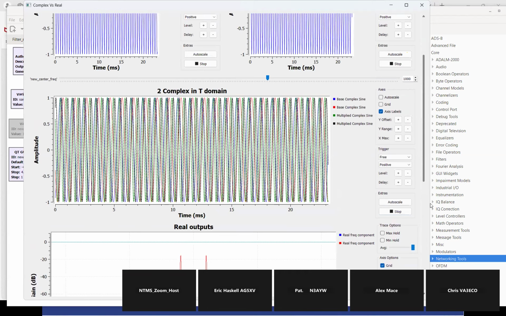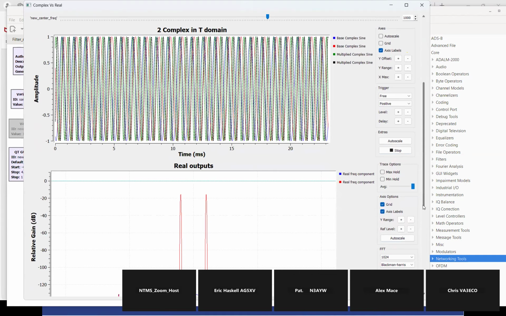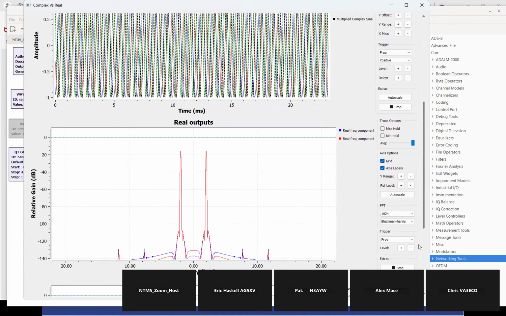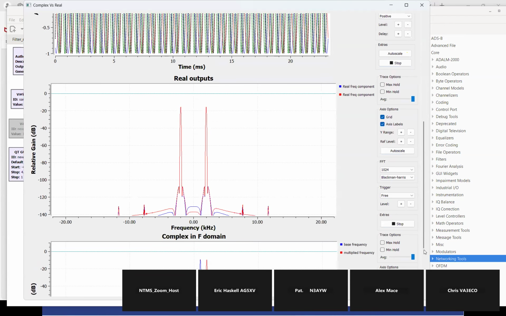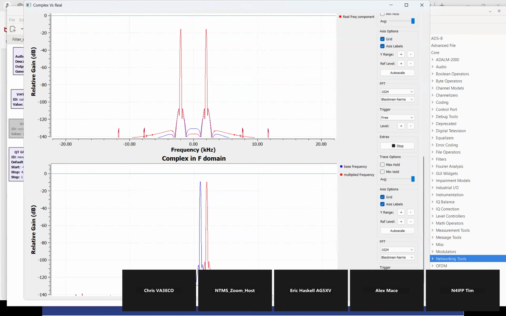And the question is, why do we have these different signals showing in the frequency domain? Here we have plus 1,000. No, plus 2,000. This is the multiplied set, right? Plus 2,000 down 16 dB, minus 2,000 down 16 dB.